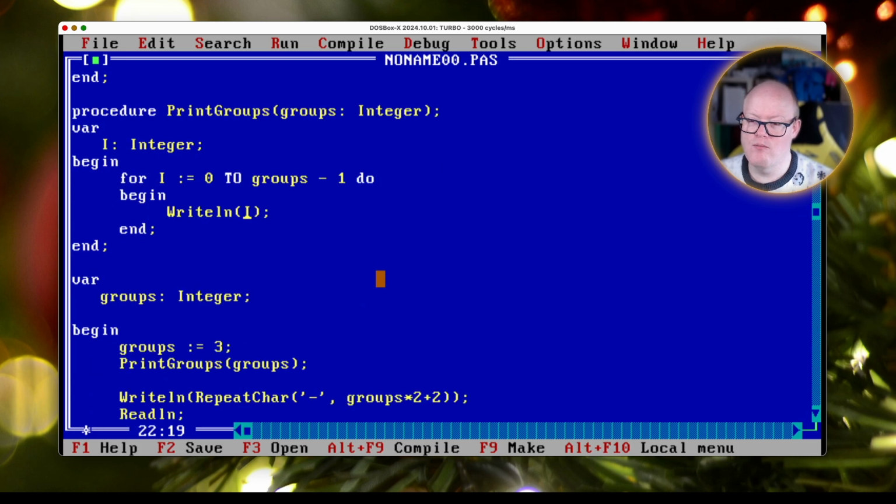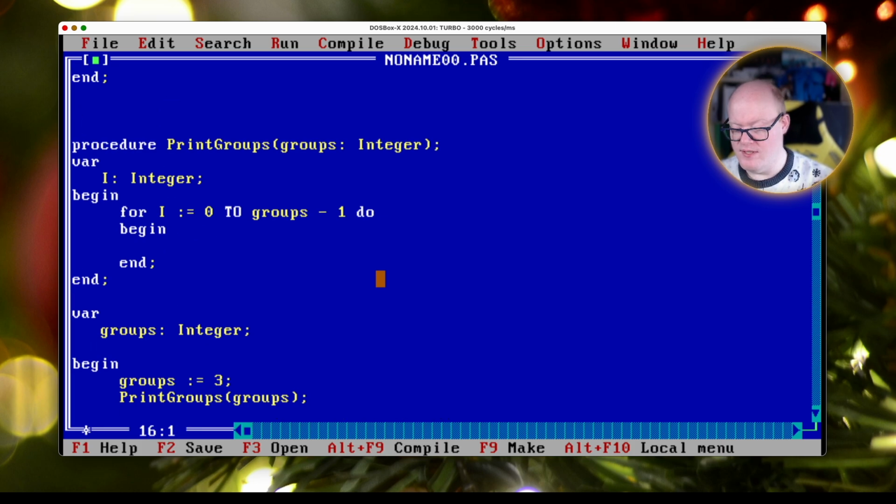Let me put this somewhere in the middle of the screen and write out the proper tree coding. So first of all, we need to write out the spaces. So maybe create quickly a procedure, because we will need that over and over again, calling print spaces, and it simply takes an amount, which is an integer here.